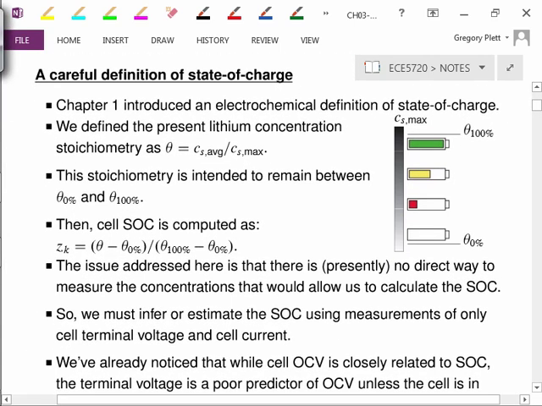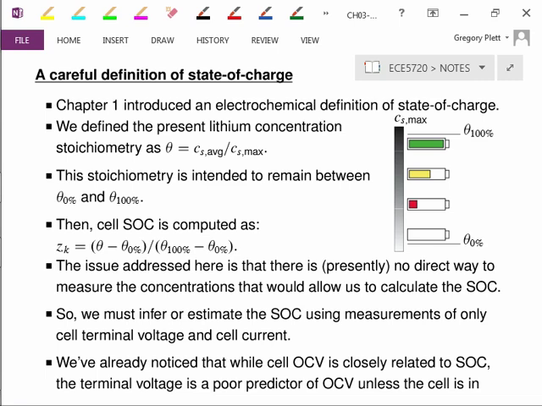So we're going to start at the beginning, because state of charge is perhaps the easiest state member of a battery cell to relate to, so we're going to focus a lot of our attention on estimating state of charge in particular. And the more carefully we understand and define state of charge, the better we'll be able to make estimators of what state of charge is. We looked at this picture in Chapter 1, you may remember, so I'm repeating a little bit, reviewing our definition of state of charge from an electrochemical perspective.